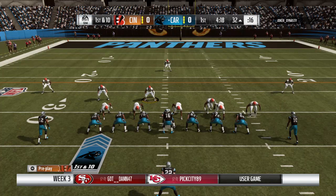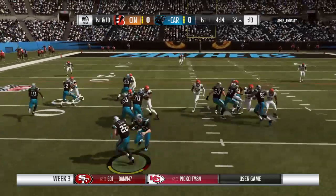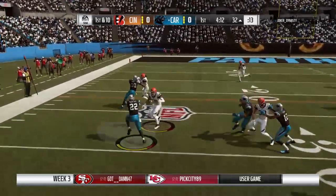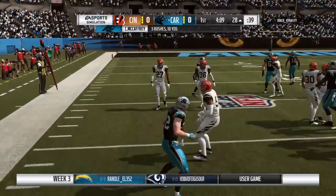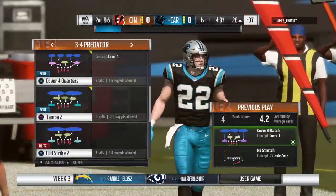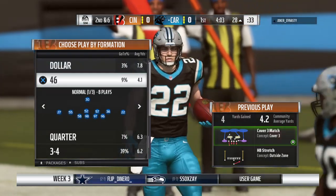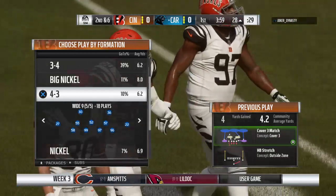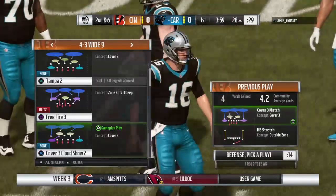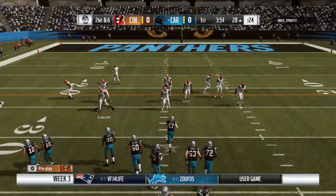Super 66. Starting left here. On first down, this is McCaffrey. And able to push his way forward here for a good little gain. Yeah, give him 4 yards there. It'll be 2nd and 6. When we see those runs to the perimeter, when we see those runs to the edge, we think about big breakers, don't we? In this case, it was a modest gain, but it does open up possibilities here on 2nd down. Right.